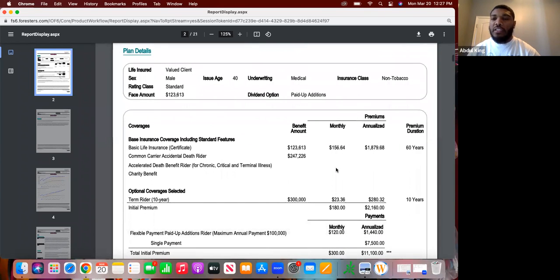So let's just say somebody has $100, right? And they say they want to do an infinite banking policy with $100. So remember, we do 60-40. So 60% of that 100, so $60 will go to the cost of insurance. Then the other 40 will go to the paid up addition writers, right? It will go right here. So you will only get paid on $60 worth of premium for that case.